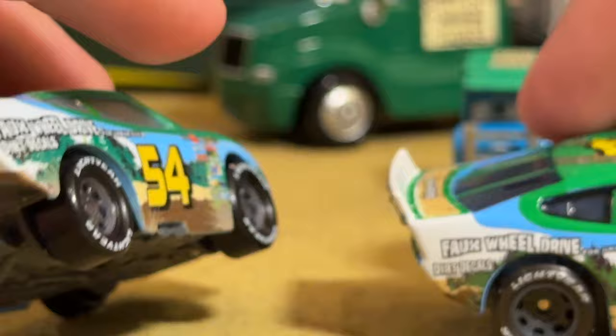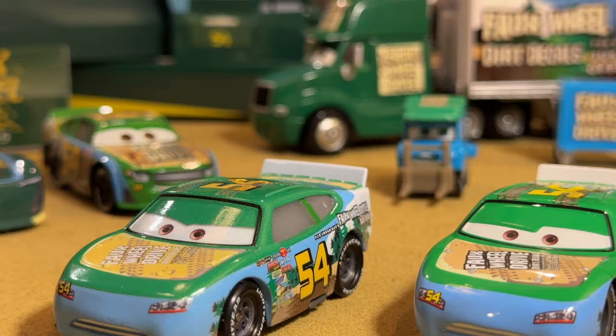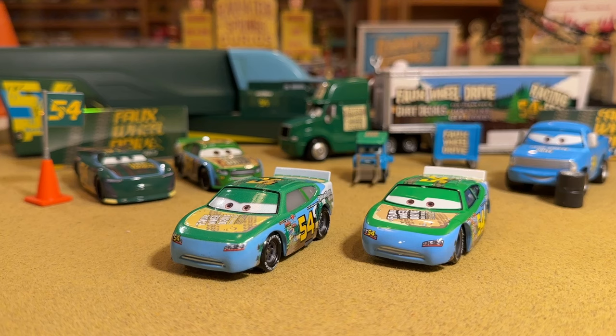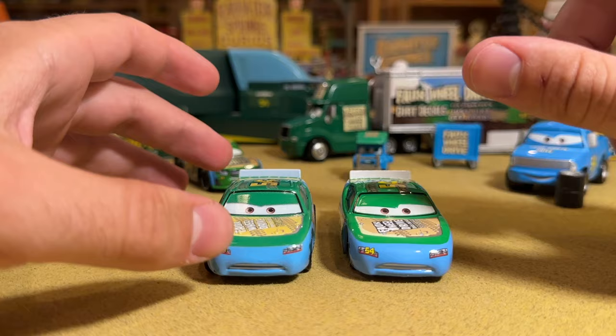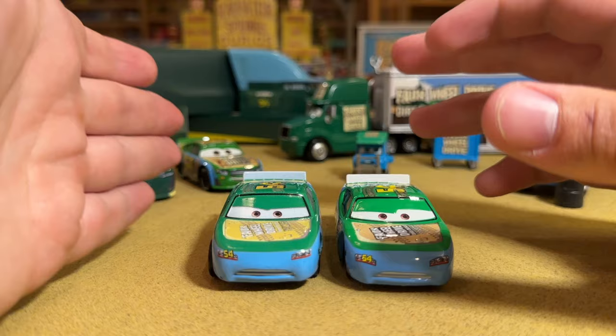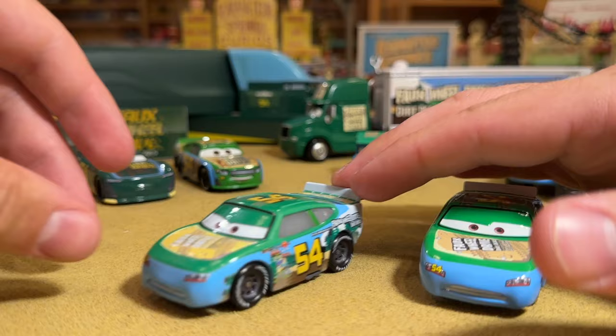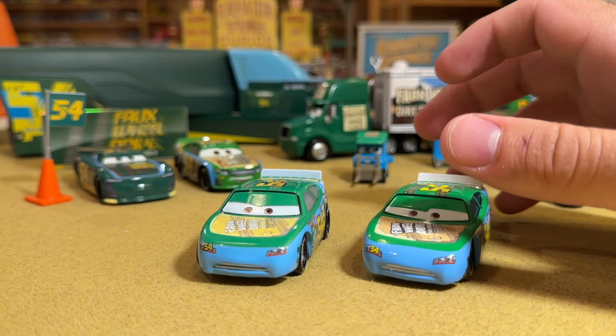I'm happy they changed up the expression though — it makes it worth buying. Since I was going to buy it anyway, now I actually have a reason. Some people might say they won't get Thailand variants if they already have the Chinese one — that totally makes sense. But there might be a smidge more reason to get this one than, say, the Davy Apex variant. He is a little taller and maybe a little narrower — he looks more compact and aerodynamic. I just wish Thailand could figure out their decals.